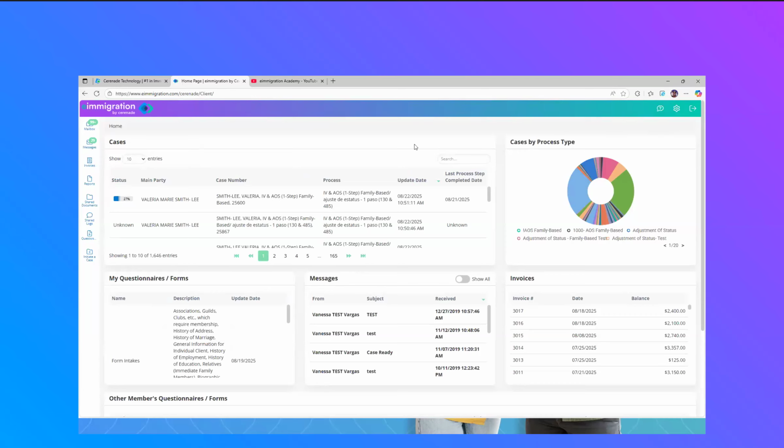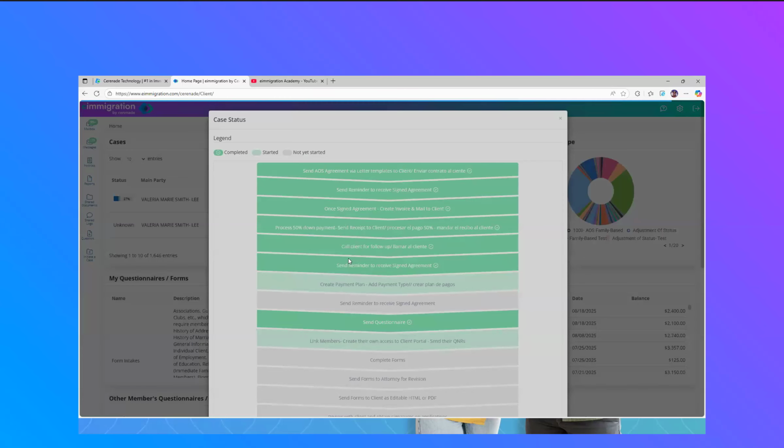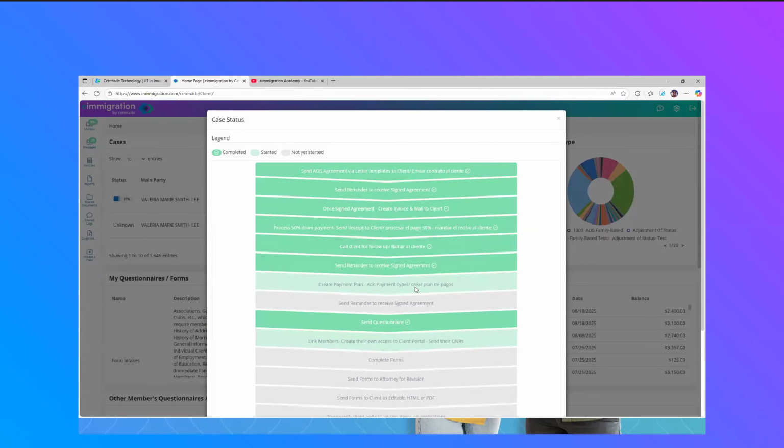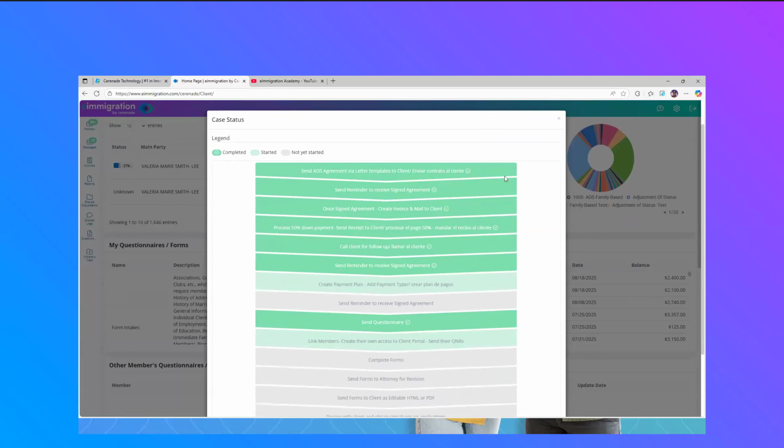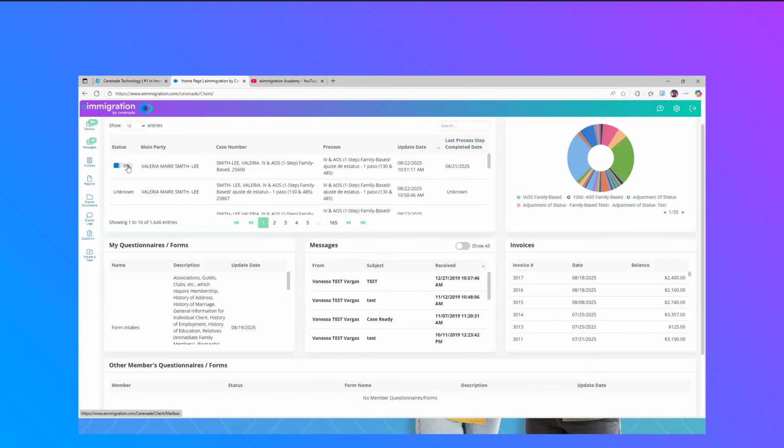Well, let them know, hey, if you log into your client portal and click on status, you can see what's been done and that we're working on creating your payment plan. So, I mean, this might work, but just keep in mind that they see the entire list. They don't see the due dates or the start dates or target dates, but at least they see.